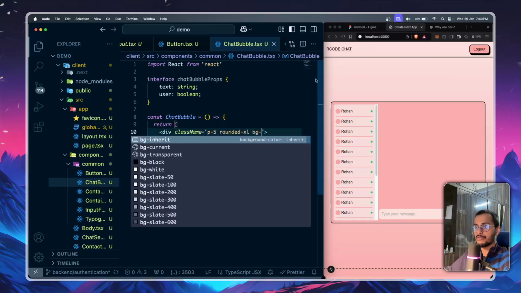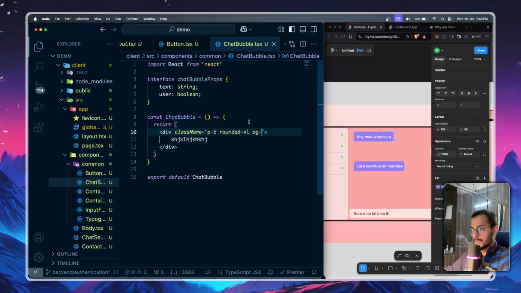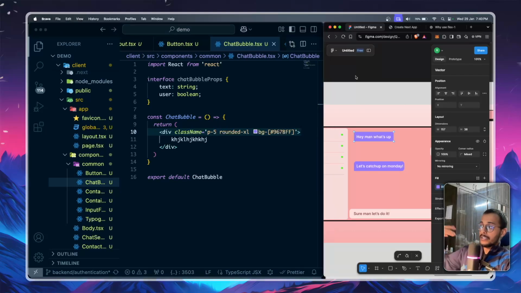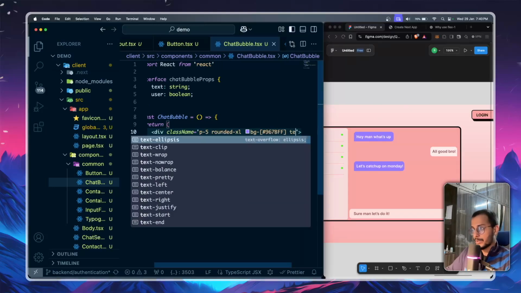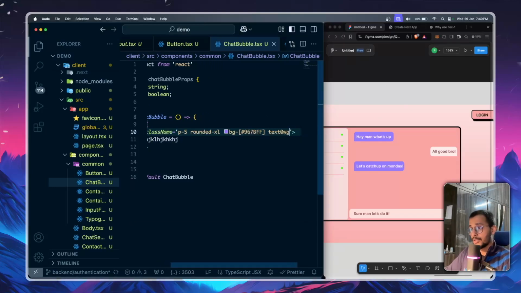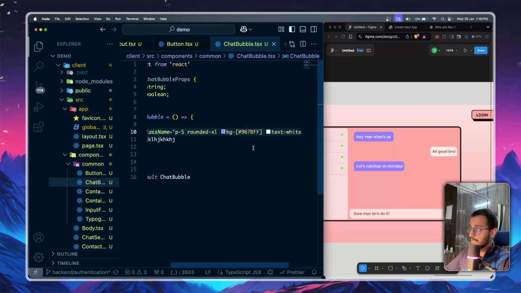Okay, BG of, what's the BG color of this? Yeah, this one. Okay, technically we should have taken all the colors into global CSS, and then used it accordingly. That is a better approach, but we can go through it like this only. And the text is white for now. This will be like a variable kind of thing.